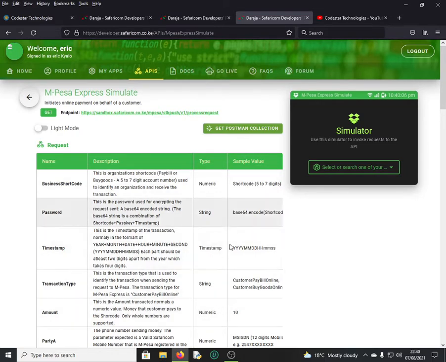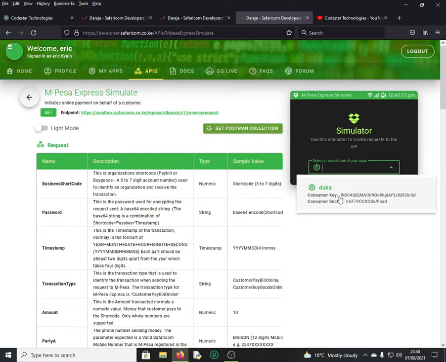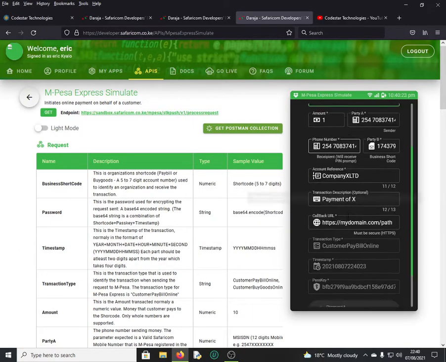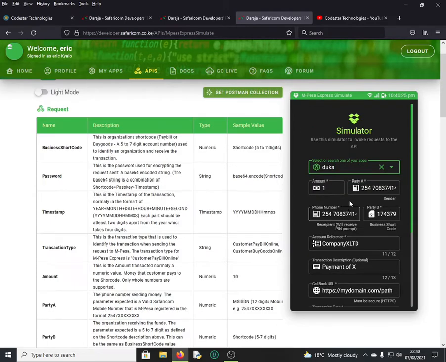Once you do that, the next thing is you remember that you created an application here called Duka. So the next thing is to click this one, and when you click this one, you'll be able to see your application here. And when you see your application, the next thing is to select your application, and once you select your application, you're going to see something that looks like this. Now here is where you try to test, and in this case you normally enter your phone number, 0700 711 233. This is my phone number.